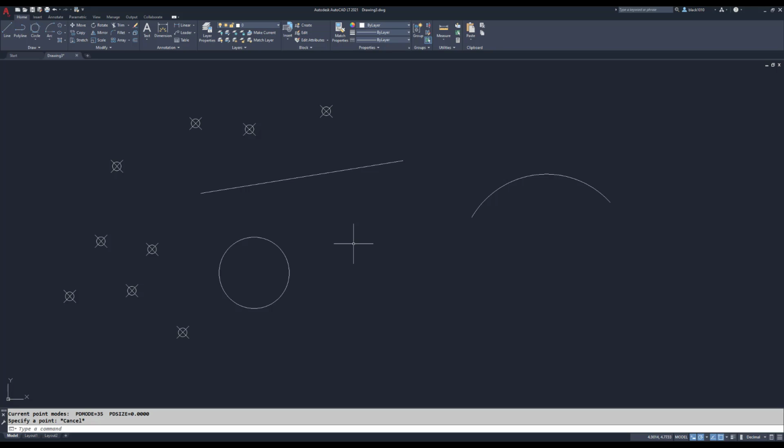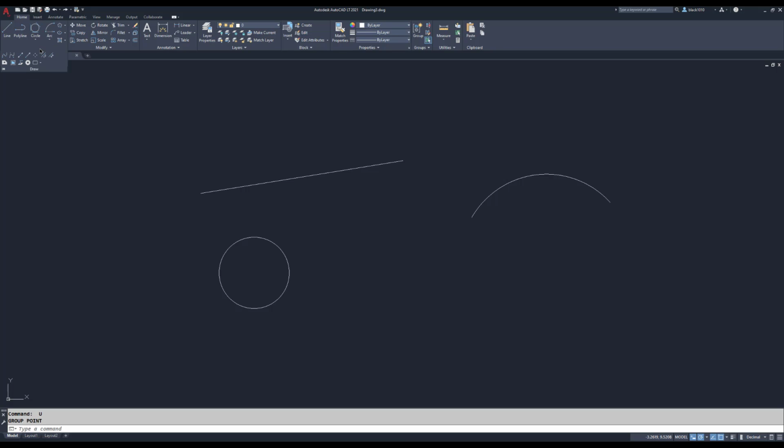All right, now let's just do an undo. I'm just hitting the undo and then repeating it by hitting the enter key over and over again, just to get back to this. Now what I want to do is talk about how you can use points without necessarily drawing them.